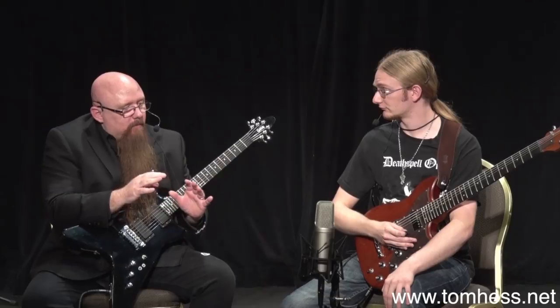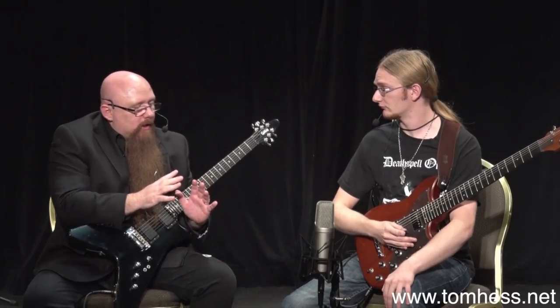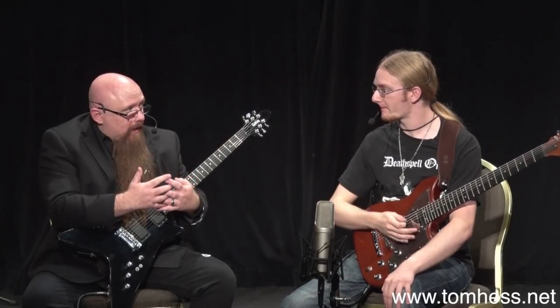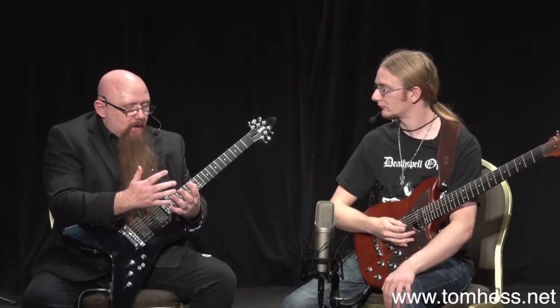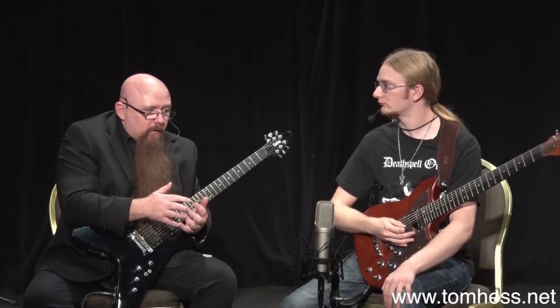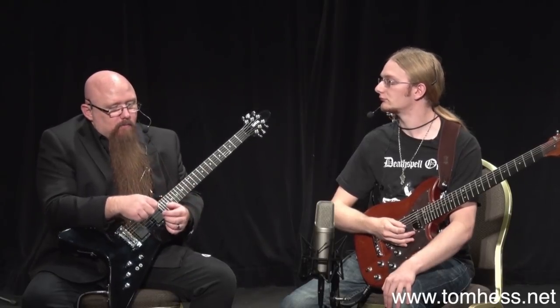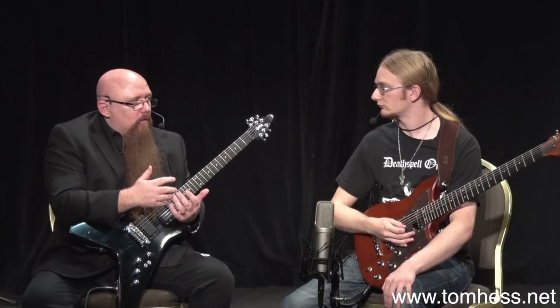You don't need to pick faster, and you don't need your left hand to move faster. We just need the two hands to come into sync and work together. If you continue to practice fast while you're grinding the gears, you're never going to get any faster in terms of real speed. Your picking might get faster and your left hand might get faster, but none of it will be usable.